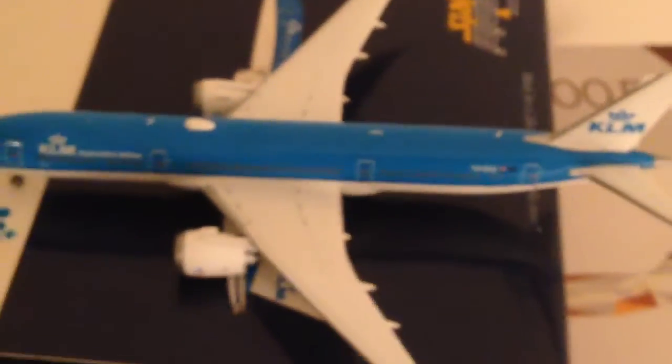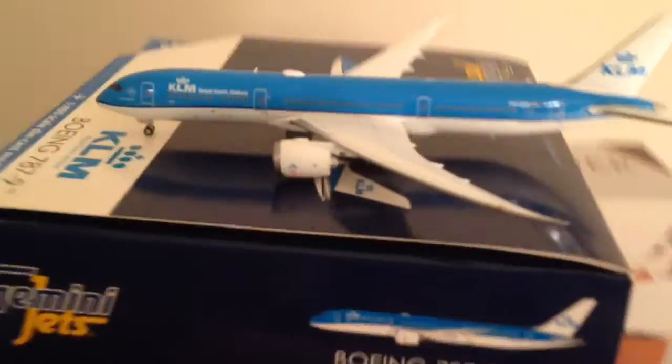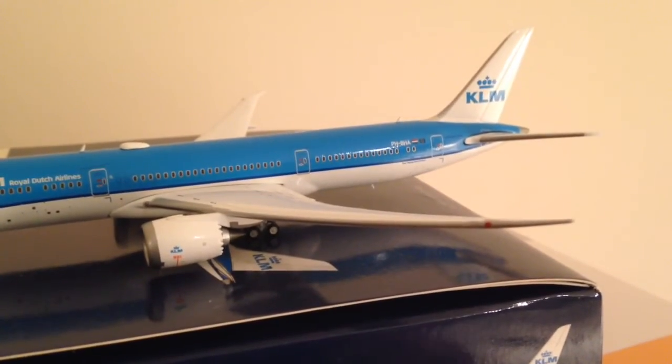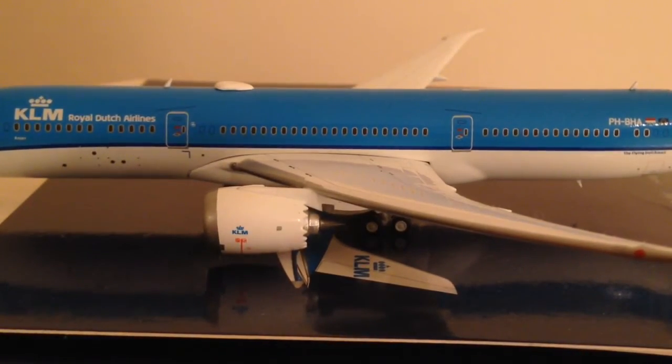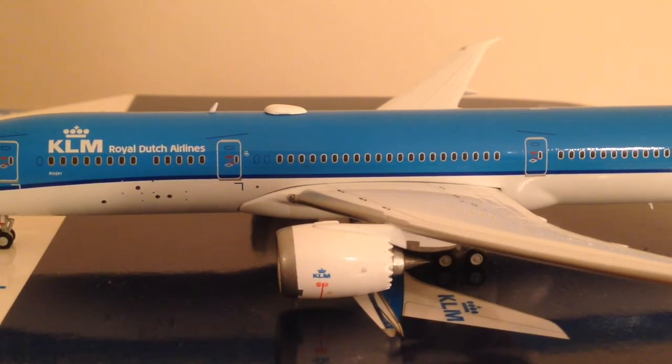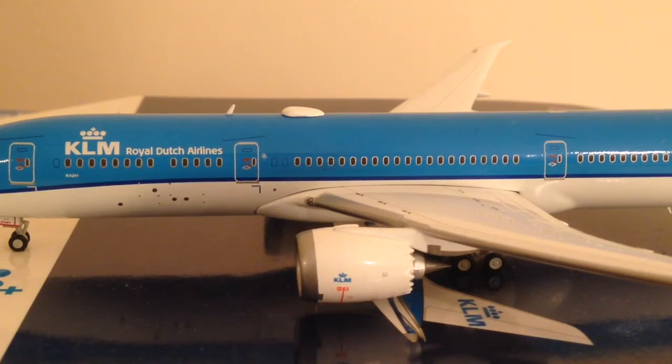I'll just get an overhead view of the wings. There's the bird's eye view — the beautiful Dreamliner wings, really can't go wrong with them. That is the entire Dreamliner wing right there. Moving on, we have the GE NX engines with KLM written on them as well. Sadly those are just painted white, but technically that is part of the KLM livery — they have this blue and white livery. Compared to other carriers, KLM has done something different here: instead of having most of the fuselage painted white with the logo in blue, they've done vice versa — painted most of the fuselage blue and have the KLM titles in white. That's definitely something different; I think more airlines should be doing this instead of the standard white fuselage.